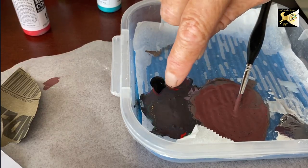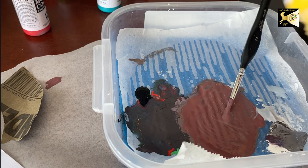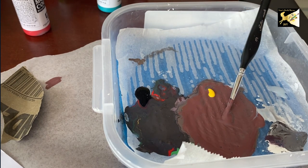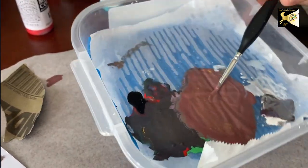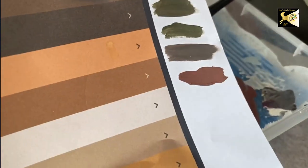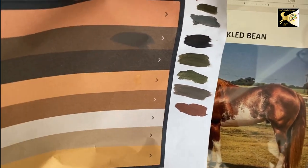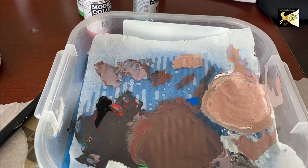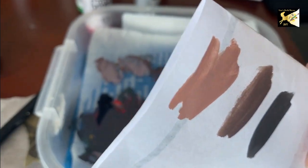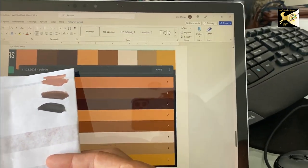As I'm mixing, I found the first mix was better for shadow color, so I added a little bit more yellow and red to get the right tone, each time comparing it up to the screen. Once I've got the color I put it onto a piece of paper and hold it up to the horse to see how close we're getting. I started with the base, added a little more yellow, a little more red — so here are my three colors mixed. Taking them up to the computer, you can see they're quite close to the top three reference colors.